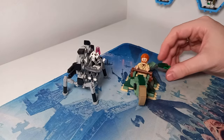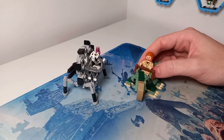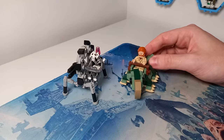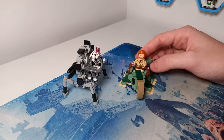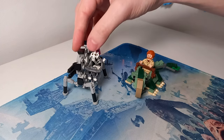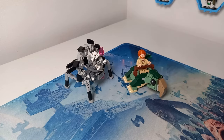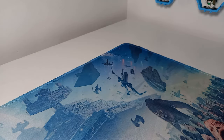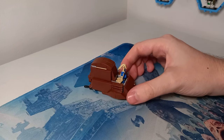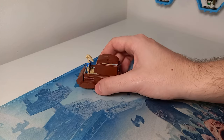When I showed off my Varactyl Microfighter build I had a 212th Clone Trooper in it rather than Kenobi, so we've now got Kenobi. It's not screen-accurate because the only Kenobi I have from Revenge of the Sith is the one with the burnt Mustafar robes - and even the latest Grievous Starfighter set comes with that same Kenobi. I'm hoping for a minifigure update next year, but for now this is the duo. I think this would make an amazing Microfighter battle pack for LEGO to sell for Revenge of the Sith's anniversary. But now let's take a look at the MTT Microfighter. I think I got the shape of this pretty well, even if I do say so myself.